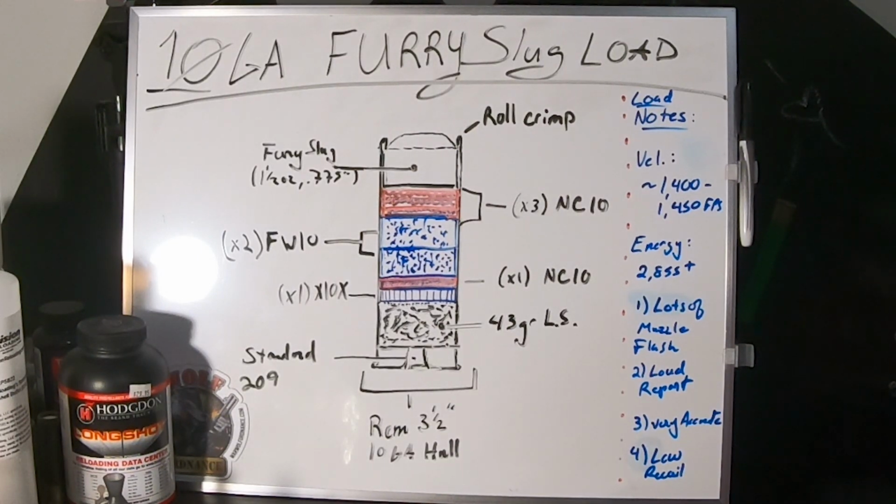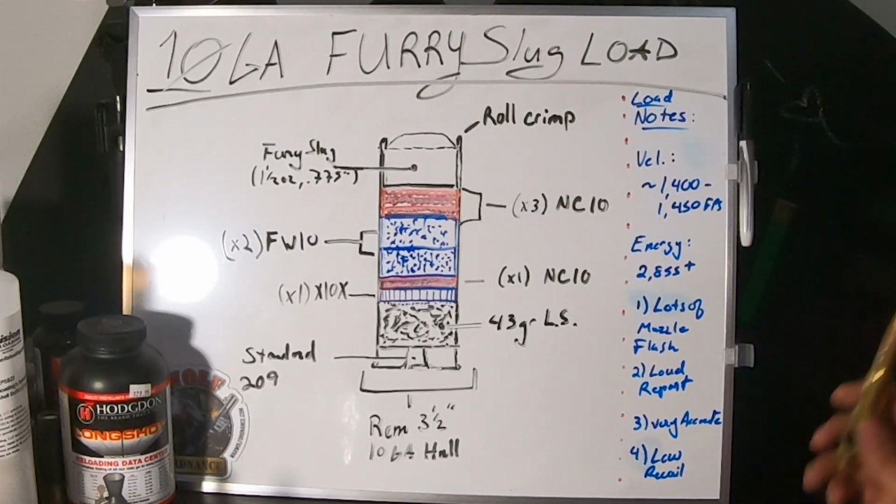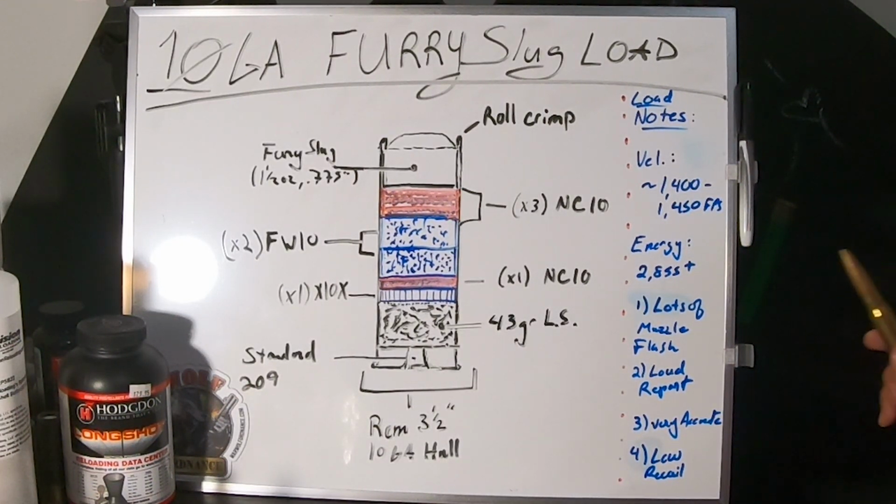2855 foot pounds. Quite a significant amount. And if you're getting up towards the 1450 side of things, you're going to see that jump up a little bit. So we're getting towards that 3000 foot pounds of energy. And it's a heavy slug going downrange pretty damn quick. She's going to penetrate quite a bit and transfer a lot of that energy. So great, great setup there. You got the velocity, you got the energy, man. If you've got a bear or a deer in front of you anywhere in North America, within 100 yards, I'd say this slug is probably going to do what it needs to do.